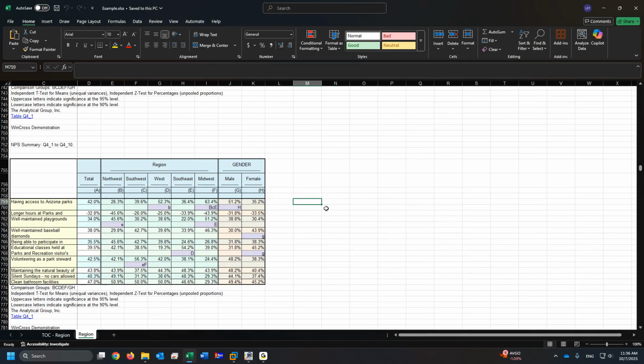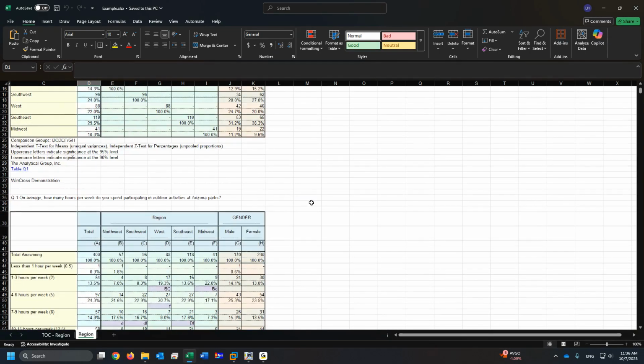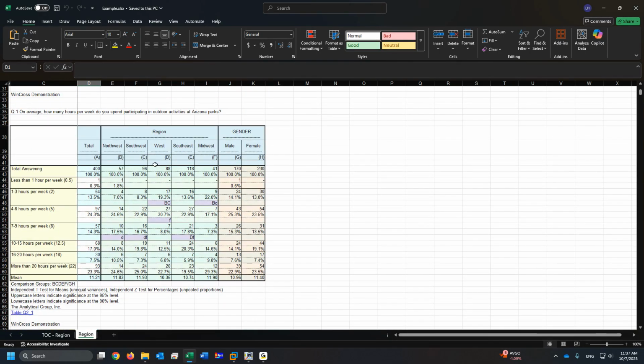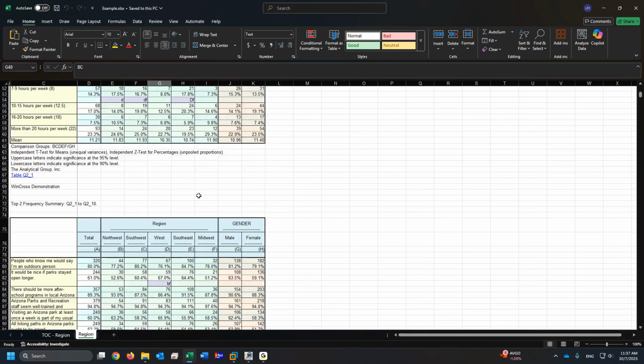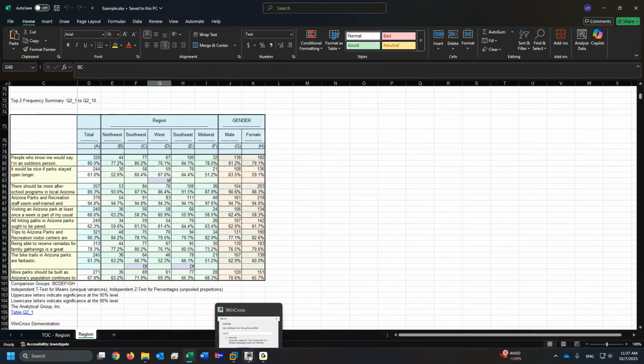Going back to our tables, we can see too, if we scroll through some of the tables, let's look at the significance testing. So here's a table that's a good amount of significance testing. So I'll go back to our question 1 table, we can see the significance testing here. And the letters can also be customized. You can change the shading as well. So if you didn't like this purple color, or if you want to have these bold or the letters actually a different color too, you can change that easily as well. And so there's our tables.